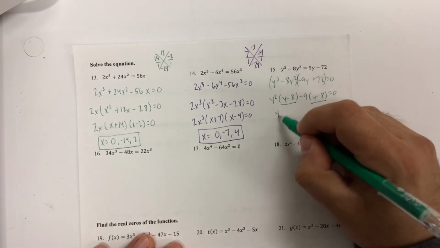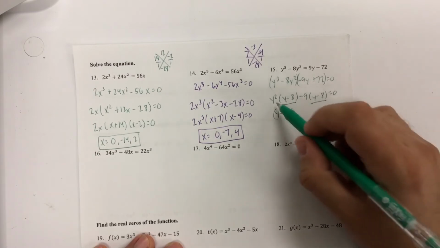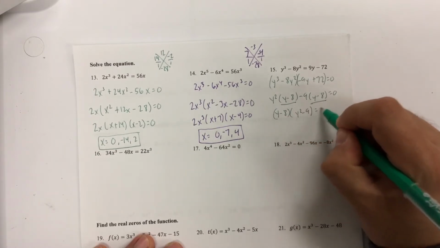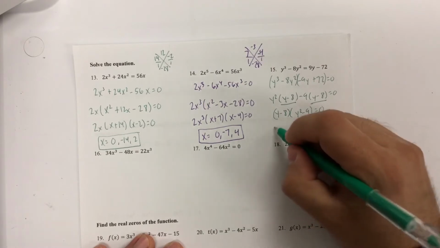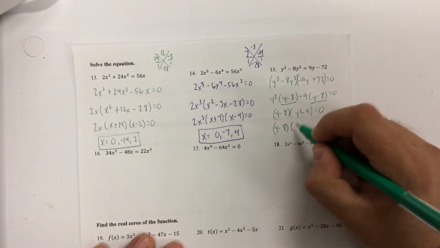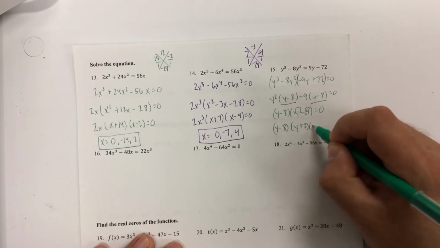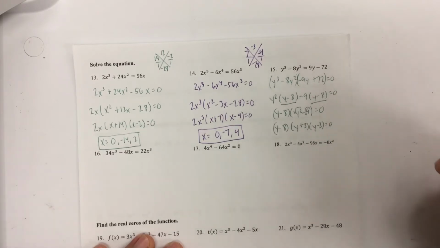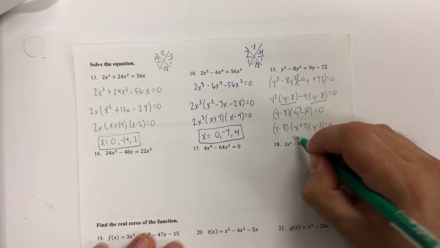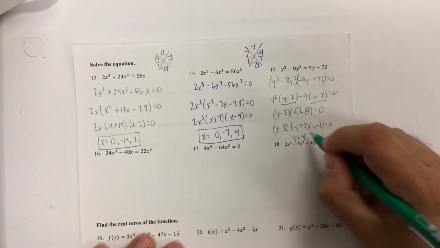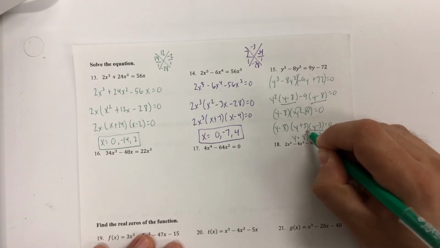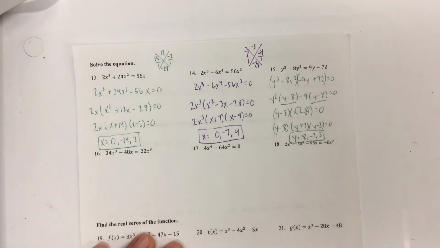So this is going to be y minus 8, because these are factored out, and then we have y squared minus 9. I see a difference of 2 squares right here. So that's going to be y, square root of 9 is 3, so y plus 3, y minus 3. So my solutions will be y is equal to 8, negative 3, positive 3, when I set each one equal to 0 and solve individually.